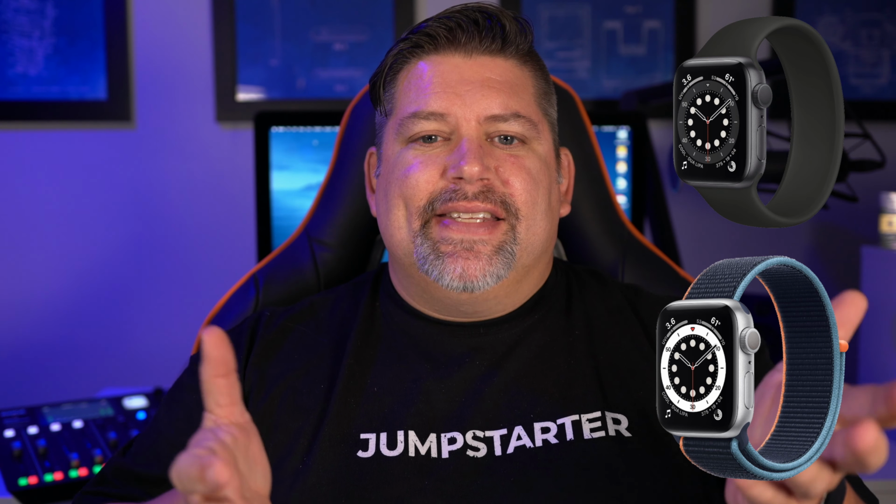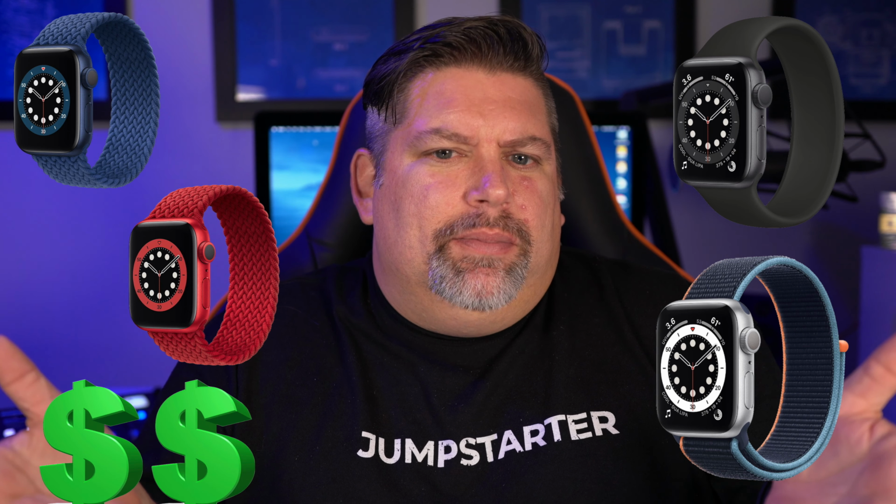Apple could have easily offered the space gray and the silver at that base price of $399 and attached, I don't know, a $50 premium to the blue and red look. And guess what? People would have paid just to have that updated new style. But they didn't. Oh, and before you mention those crazy priced higher bands, look, Apple was doing that even at the beginning when these watches came out, so for me, it was never normal. Especially when third-party companies were offering the premium bands at a fraction of the cost. So that's a non-issue for me. Sorry.